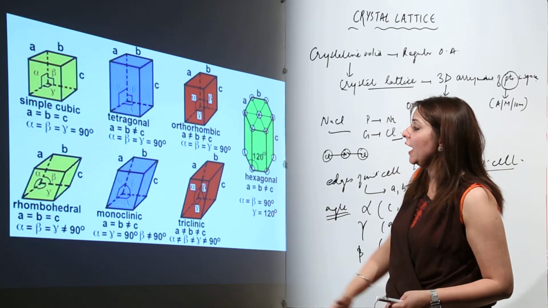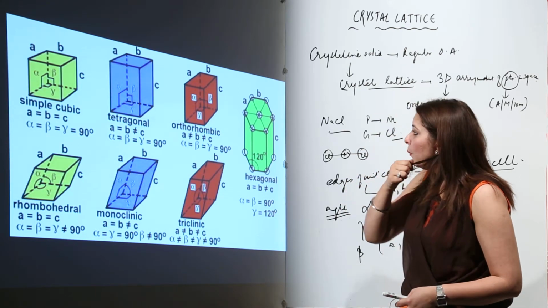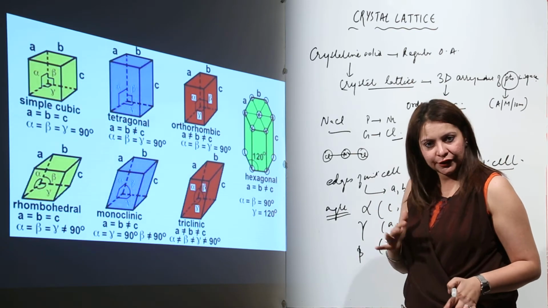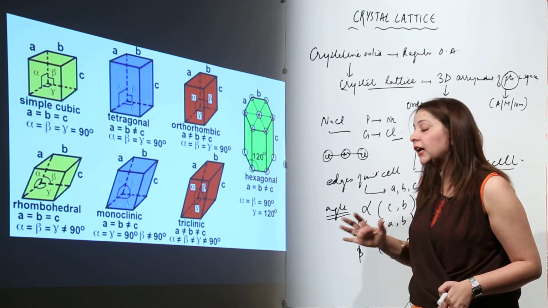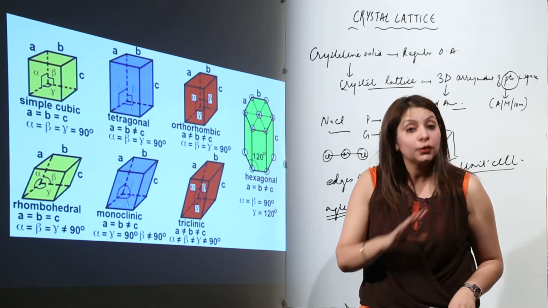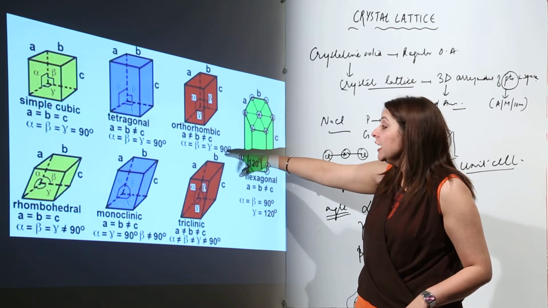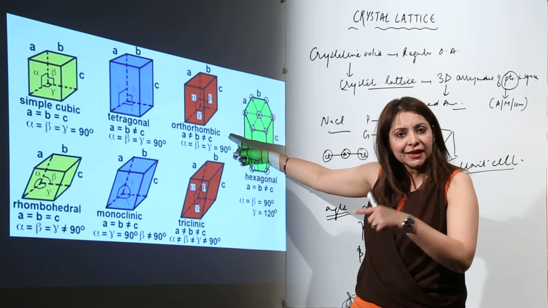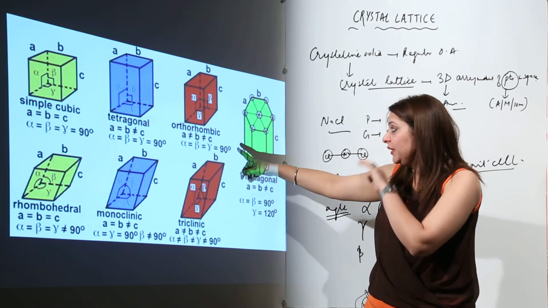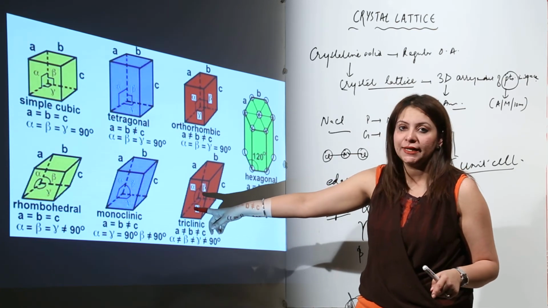Then the next form we have is rhombohedral. In rhombohedral, what we get to see is that 3 of the sides, A, B, C, are equal to each other. But when we talk about the angles, they are not equal, and definitely they are not equal to 90 degrees. Rhombohedral is actually similar to orthorhombic, right? See what happens in orthorhombic: 3 sides were not equal, but in rhombohedral 3 sides are equal. There all angles were equal to 90 degrees, but in rhombohedral none of the angles is equal to 90 degrees.